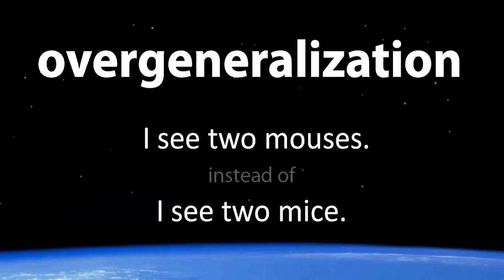We learn a rule that, in this particular case, to form the plural noun, we should add the S ending, and then we might want to universally apply the rule to every single noun that we come across. And obviously, there are some irregular nouns, and mouse and mice is one of those, so the correct form is totally different. I mean, it doesn't have the letter S at the end, so it's just, I see two mice.